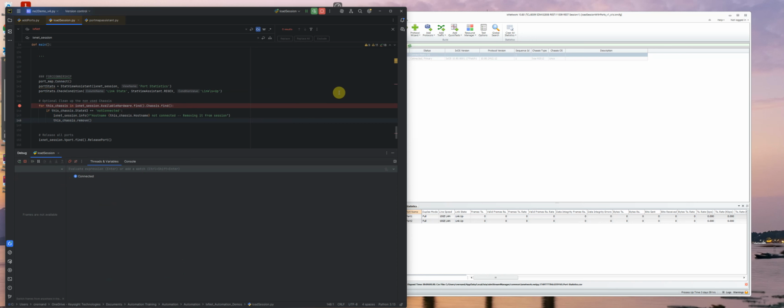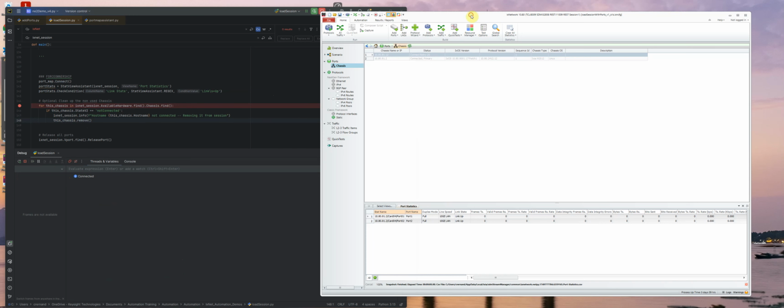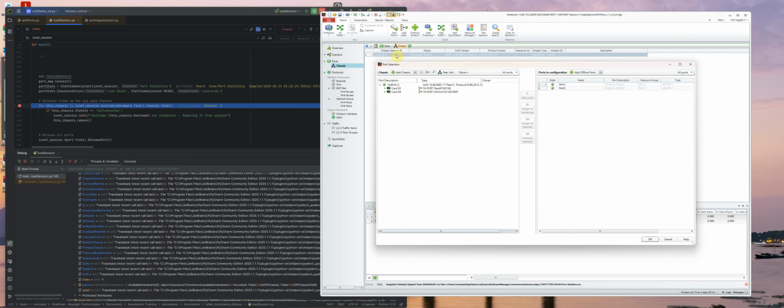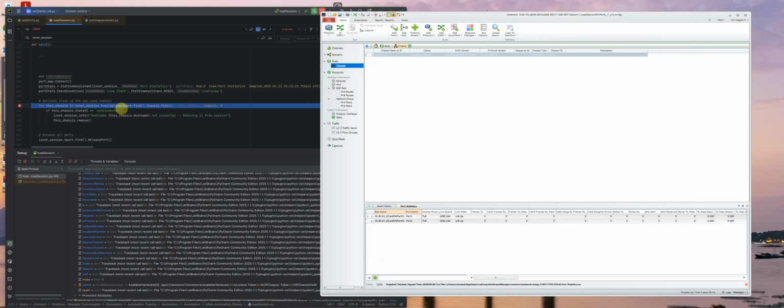So now when I look back, it's the same as me going in here on the ports and removing it by hand, right? So over here, it got removed finally by the code here. So it's the same thing as me going in here and deleting using this X. So I cancel that out. So now the next chassis that's there is the one that I'm using, so it should be connected.